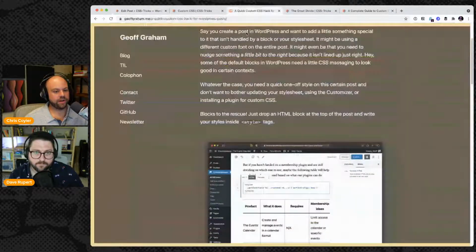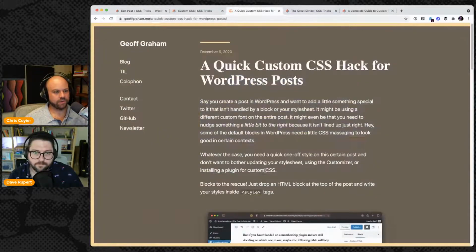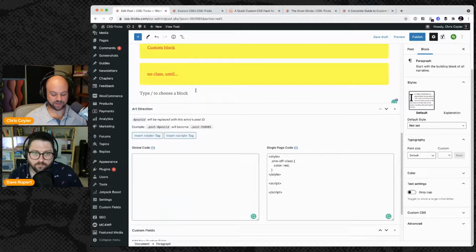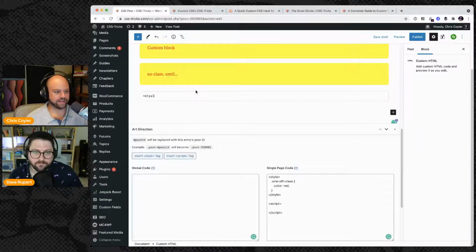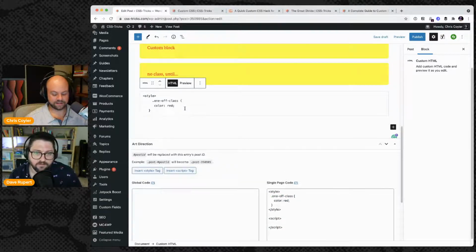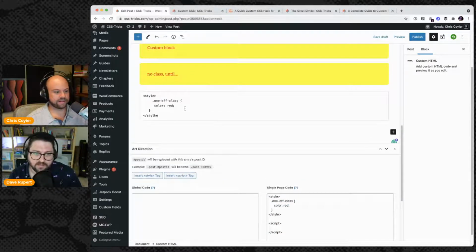Jeff pointed out, my editor at CSS-Tricks, a really clever one too that also makes Dave's thing maybe not so useful anymore. You can just go HTML and then write a style tag. I kind of like that because it's very clear what's going on. That's kind of what I'd even do in Jekyll land, my static site stuff, is I'll just write a style block like that that gets put in the head.